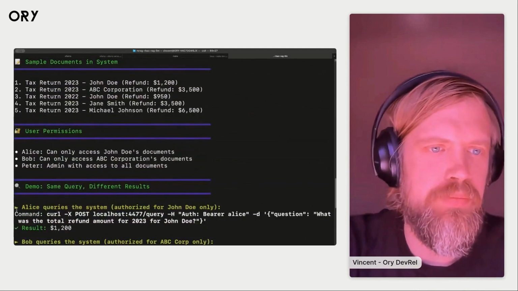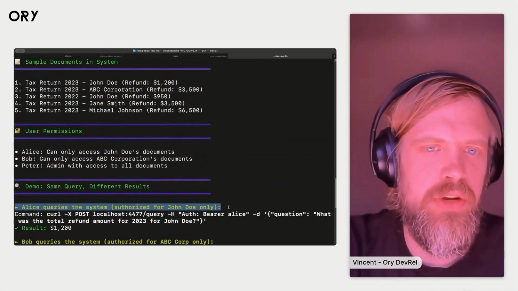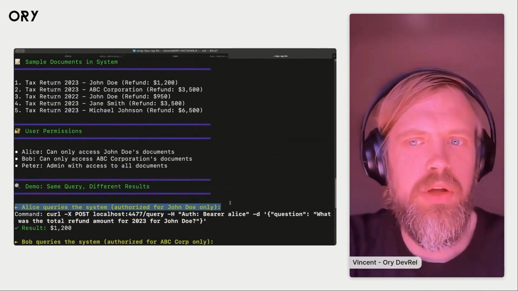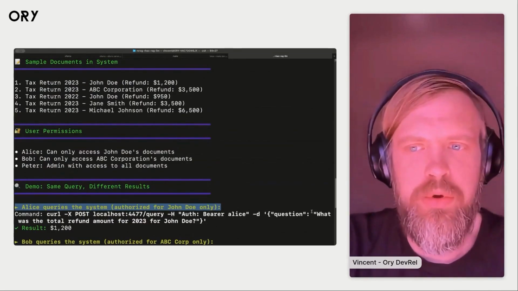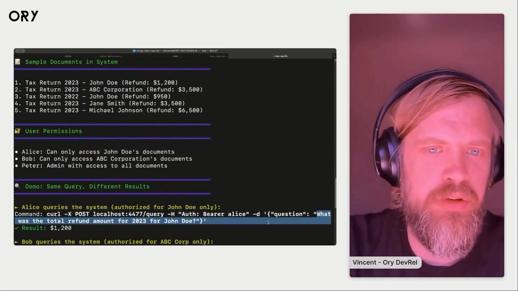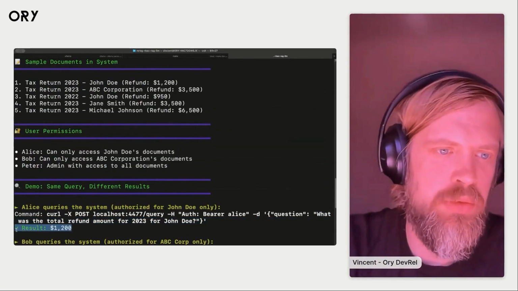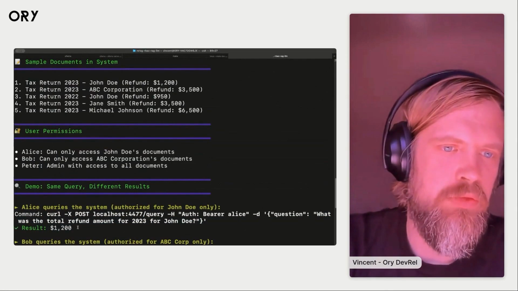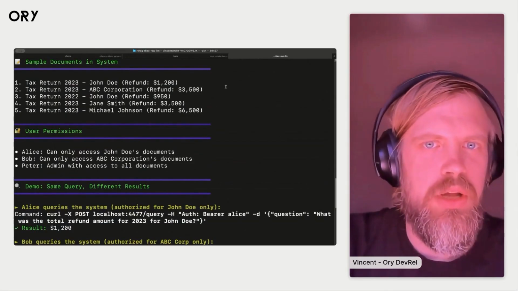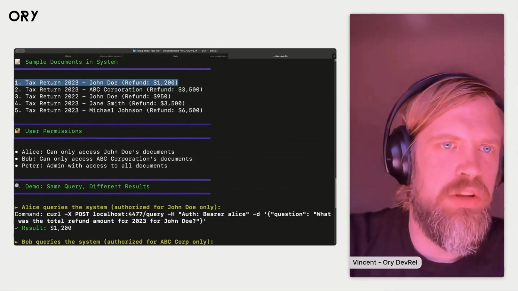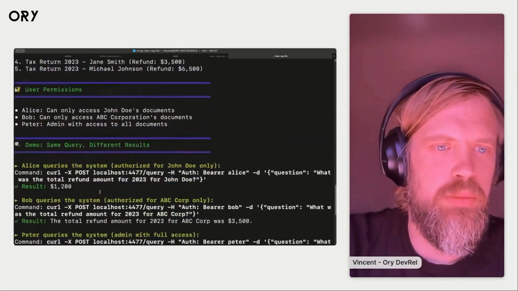The first query that we run here is for Alice. The question was, what is the total refund 2023 for John Doe? And this is the response from the LLM, from the Mistral model. We can see that it correctly queried the John Doe document.